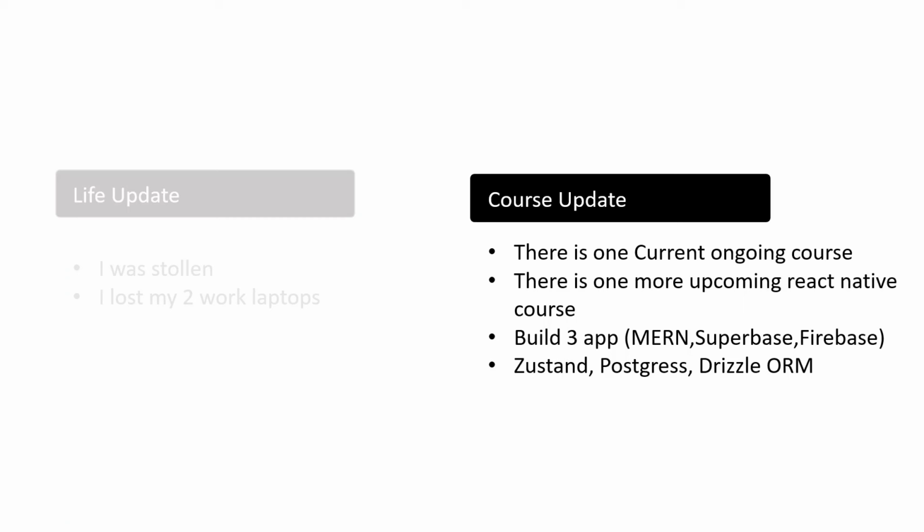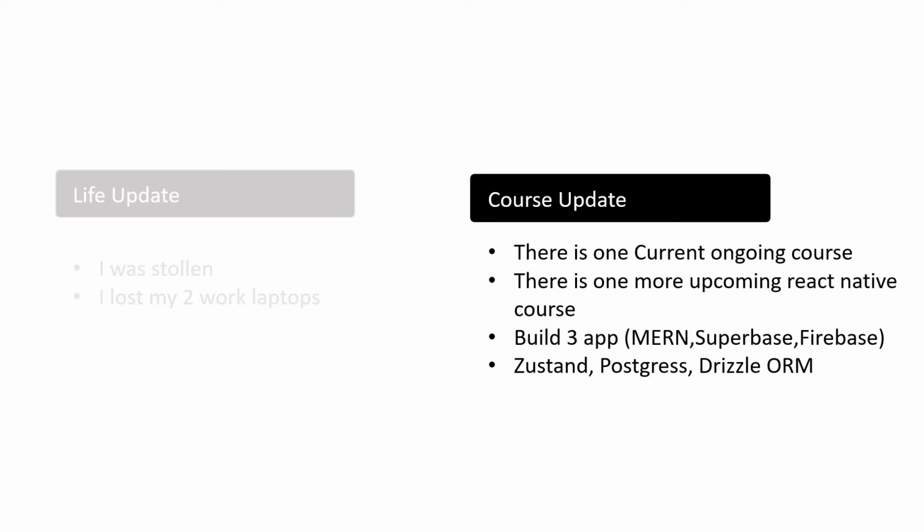Then we're also going to use a really modern stack, and we're going to focus on improving performance. Some of the tools we're going to use are Zustand for state management instead of Redux Toolkit. We're also going to look at a Postgres database. We first saw MongoDB, and this time we're going to be using Postgres. Most people have been asking me, can we use Postgres? So I'm going to use Postgres for most of these apps. We'll also look at Drizzle.